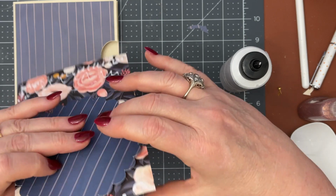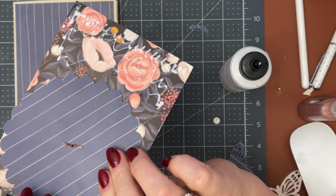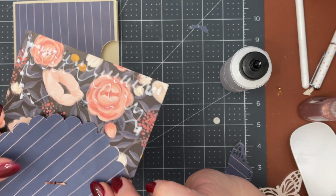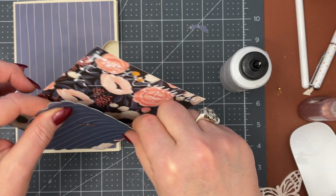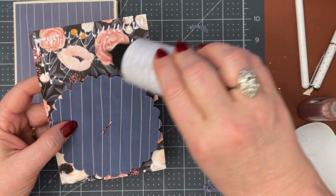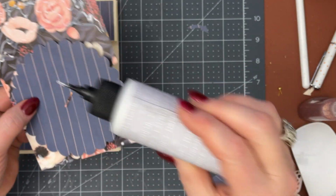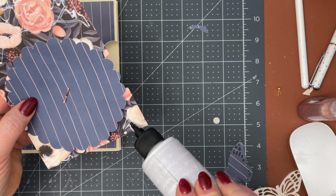I'm going to open it back up, and just going to run my finger around the edges of my wheel to make sure I don't have any glue there, because if I glue it down, it definitely isn't going to work. So I'll just touch up my glue, staying clear of my wheel.